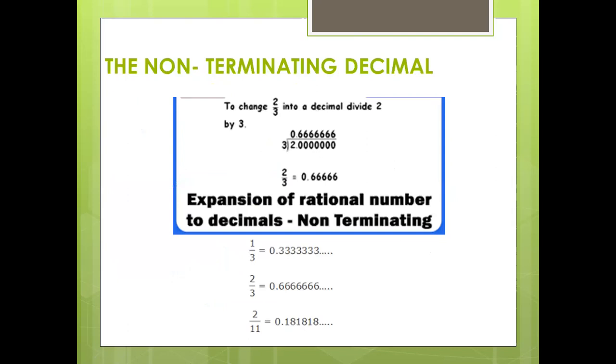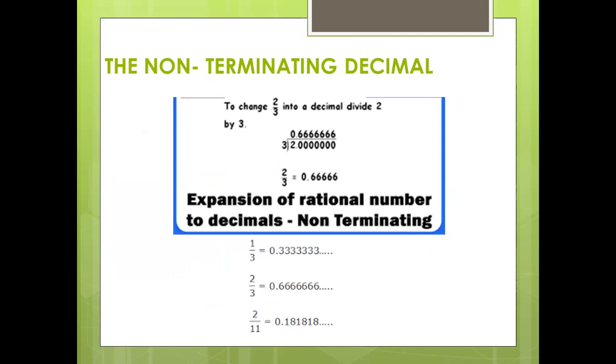So we also have the non-terminating decimal, and the non-terminating decimal is a decimal number wherein there is no equivalent fraction. These are the decimal numbers that do not have repetitions, and the constant pi, for example, is a non-terminating decimal that has no equivalent fraction. But the non-terminating decimal with repetition has an equivalent fraction.